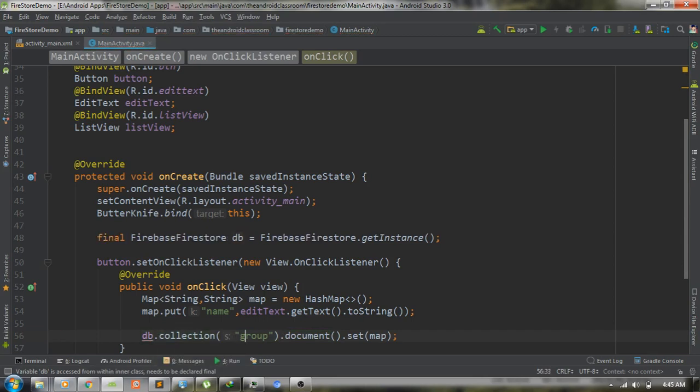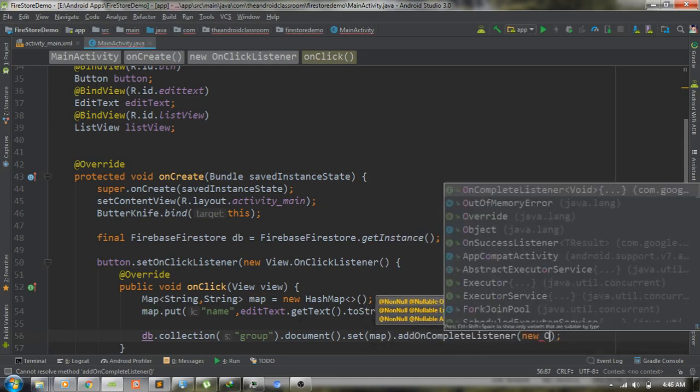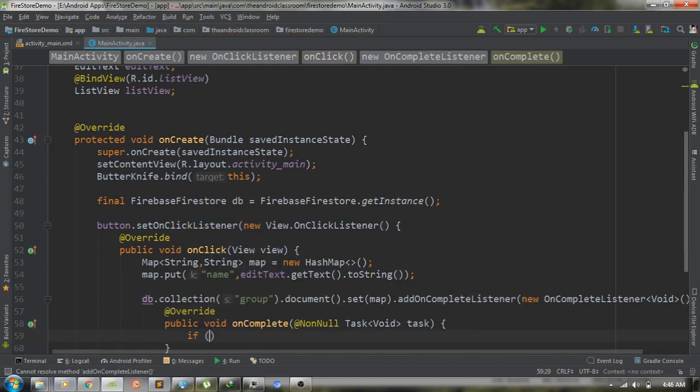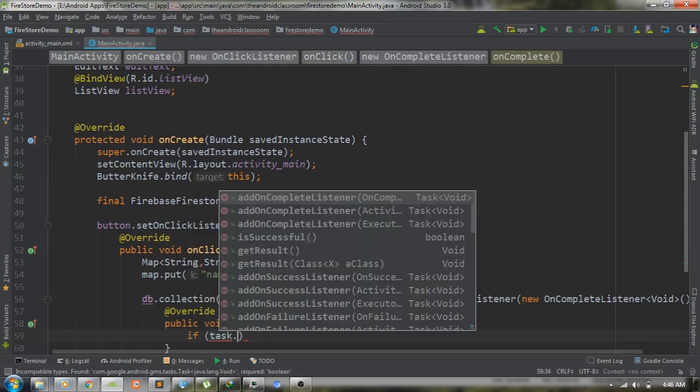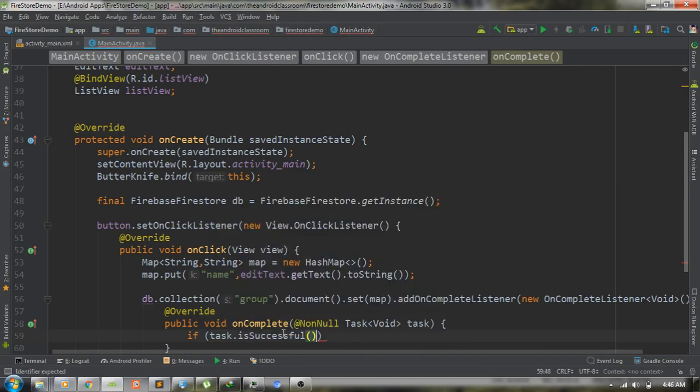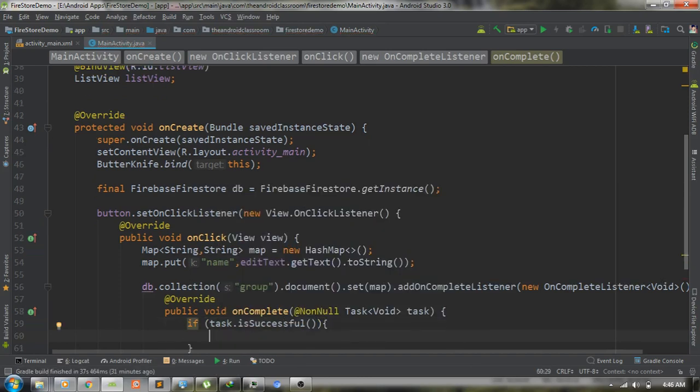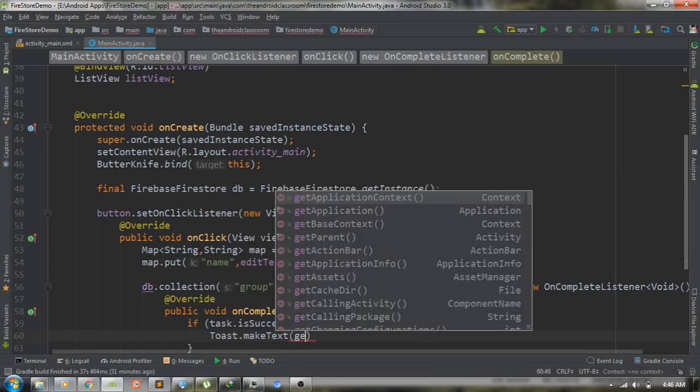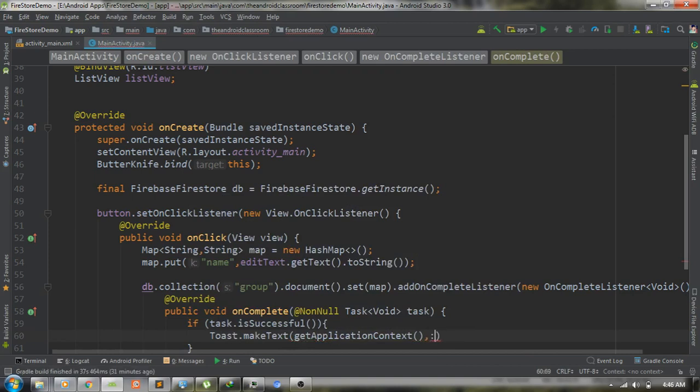But just one thing is left, we have to show the user that his data has been saved. So what we're going to do is add on complete listener. Now if the task is successful, it's going to show the user that the data has been added. Toast make text, getApplicationContext, comma, data saved.